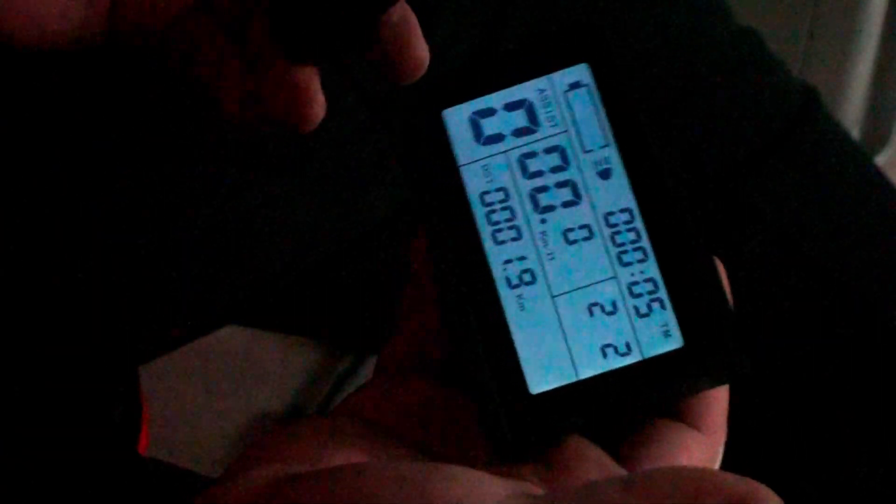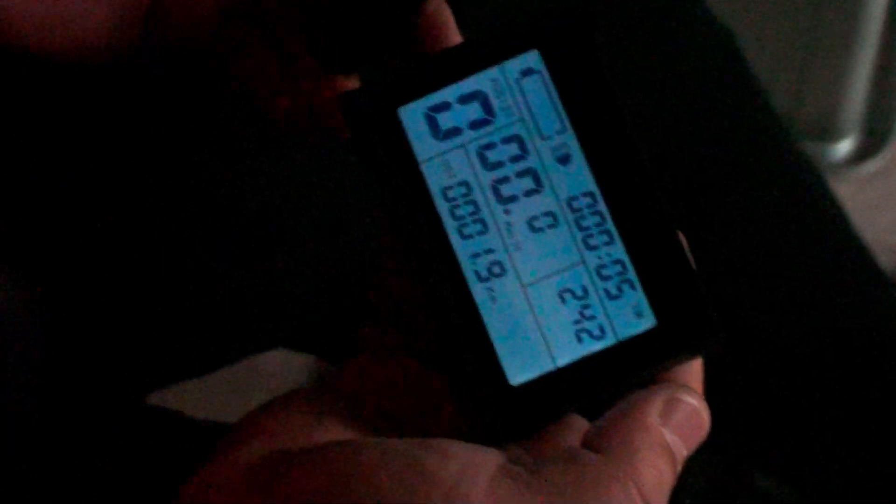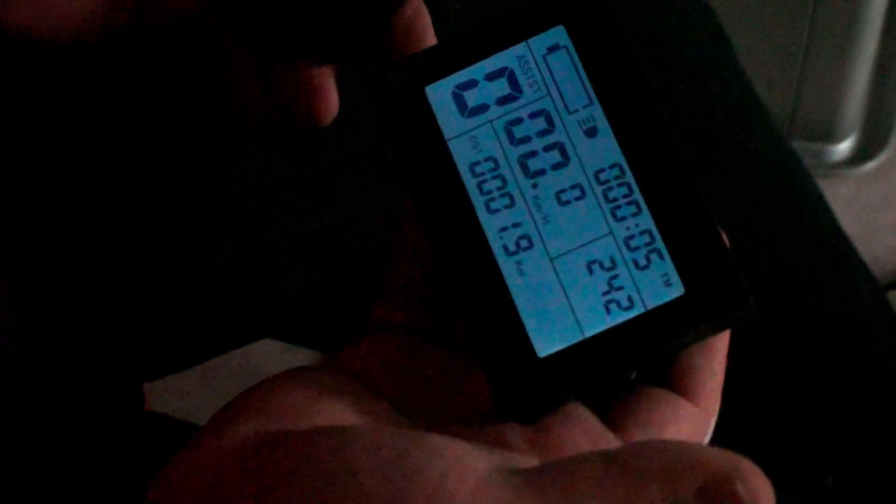I checked online and you can actually reset it using the exact same controller, which costs about $50. I could buy another one and copy the firmware, but I don't want to spend $50. Instead, I'm going to go through all three-digit variations — up to 999 — and I think I'll be successful. Hopefully I don't miss the right number. I'll speed up the video so you can witness that I've actually done it.